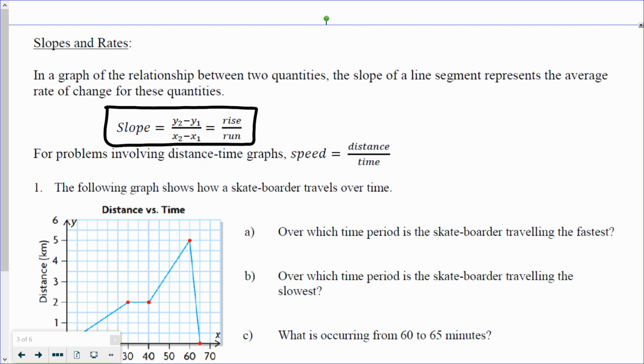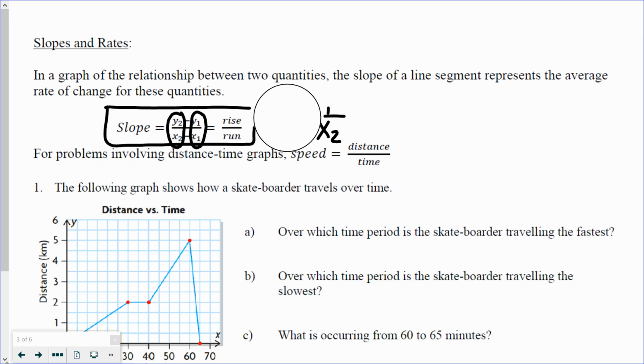And so what you do if you're calculating the slope of a line is you pick 2 points, call one of them point number 1 and one of them point number 2. It does not matter which you call point 1 or 2, but you need to be consistent with it. These two coordinates need to go with the same point, and these two coordinates need to go with the same point. You can't have y2 minus y1, x1 minus x2. That doesn't give you a valid reflection. You need to have the same point representing those x and y values.